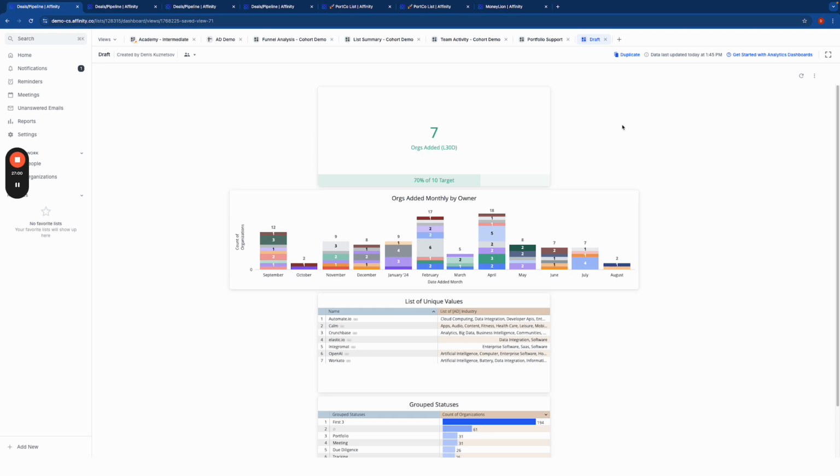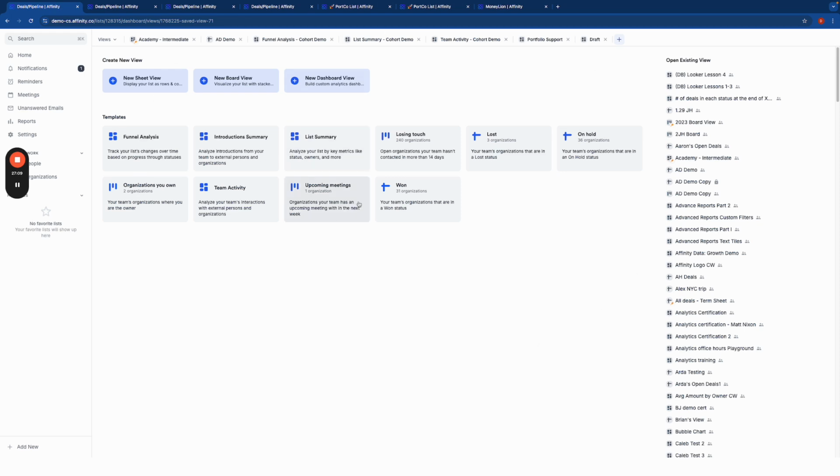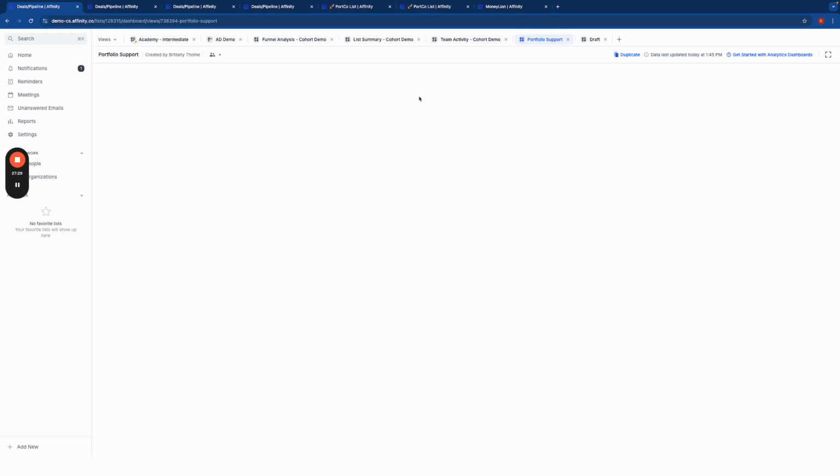In analytics, we also have 2 user roles. One is a creator and one is a viewer. If you are the creator, whenever you click on the plus sign, you will see all of these options. This means that you can edit the dashboard, you can create a dashboard, you can modify anything, right? So you have all the functionality. If you are a viewer, you're not going to see any of these options, and you will only be able to view the dashboards. You will not be able to edit the dashboard, modify the dashboard, or anything else.